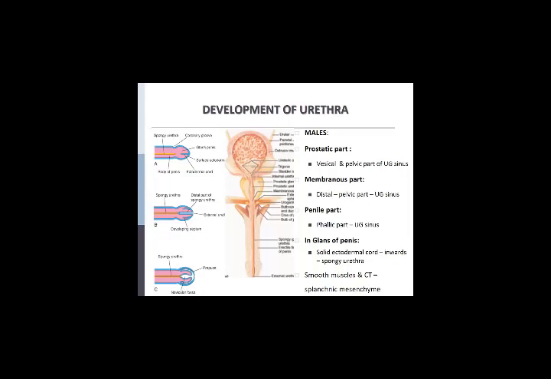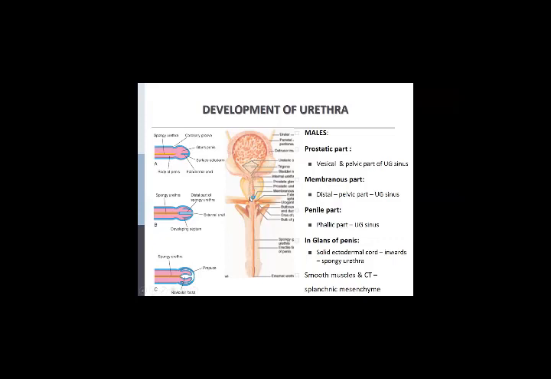Urethra की development very quickly. Parts of the urethra हमने पहले ही कर लिया था. In fact, most of the development of the urethra we've already done. This is the prostatic part of the urethra. This develops from the vesicle and the pelvic part of the urogenital sinus. ये अभी हमने किया है.